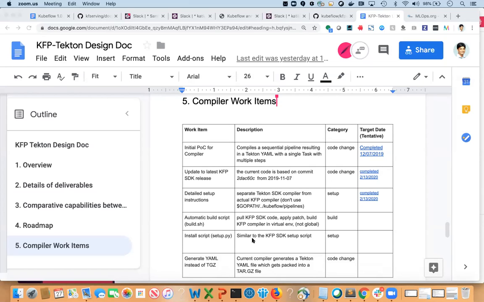what I'm hoping is that once we get to a point where it's a little bit more streamlined instruction to be able to take the Kubeflow pipeline SDK, overlay the changes on top, plus be able to generate a sequential and a parallel pipeline, we can get a bit more involvement from the community, right? So that includes possibly Jessie from the Kubeflow pipeline team, to see if she has any interest in collaborating on this side. Definitely get someone from the Red Hat side as well to collaborate on this work and expand the aperture a bit, right?